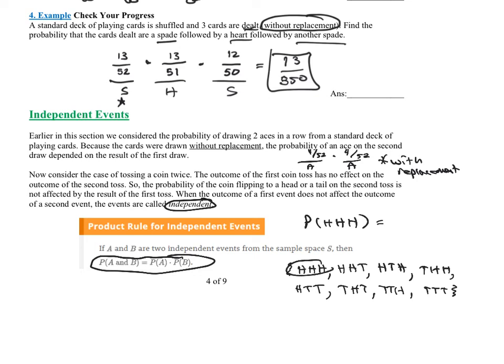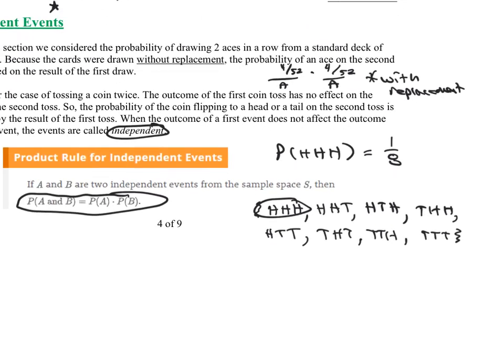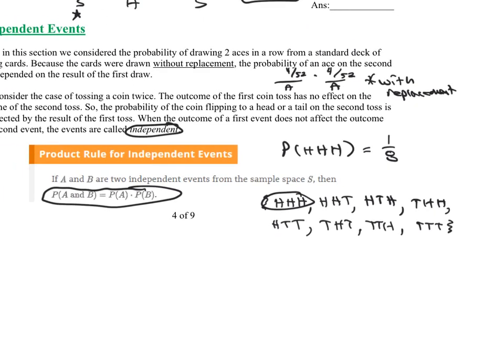And so we said the probability of getting heads, heads, heads was 1 out of 8. Well, what this is telling us is that flipping a coin each one of these times is an independent event. Each one of these has nothing to do with the other. So what would you do? You would look at the probability of getting heads on the first one, the probability of getting heads on the second one, and the probability of getting heads on the third one. Because they're independent, we don't care about what happened on the previous one. So the probability of getting heads is 1/2, heads is 1/2, heads is 1/2, which gives us our total probability of 1/8.